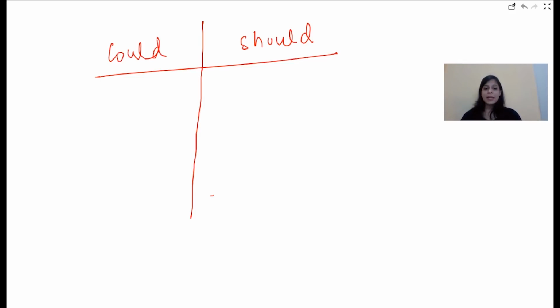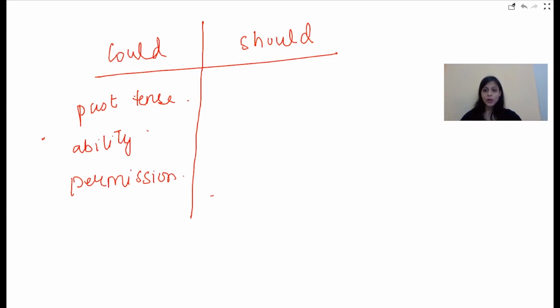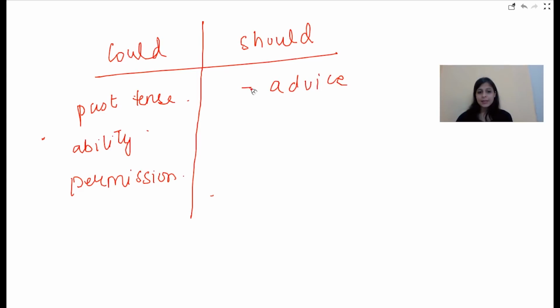So when we use could, we talk about the past tense. It basically talks about an ability, so you want to express an ability, or maybe ask for permission. But should is basically used when you have to give advice. For example, you want to put out an opinion, like smoking is not good for your health, you should go to a doctor since you're coughing for so long. Or maybe you want to tell someone that you shouldn't spend so much time on PUBG, you should go out and relax yourself. In that way, if you want to advise someone, you can make use of should.